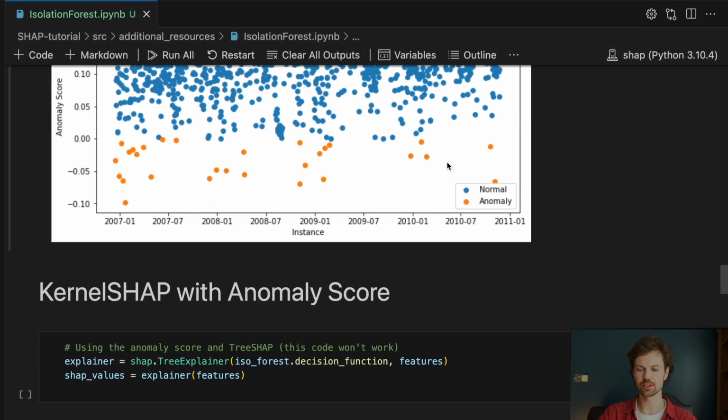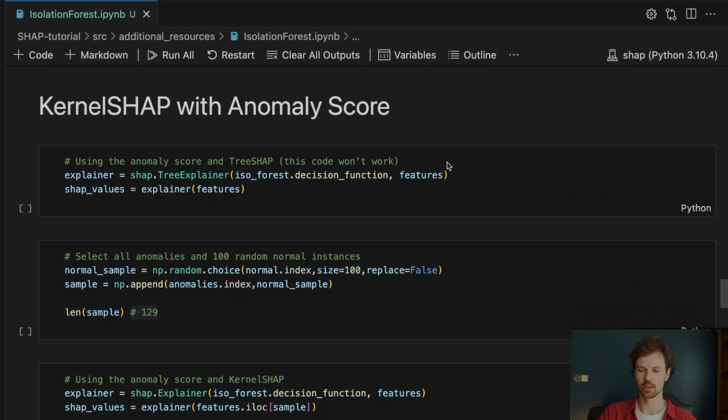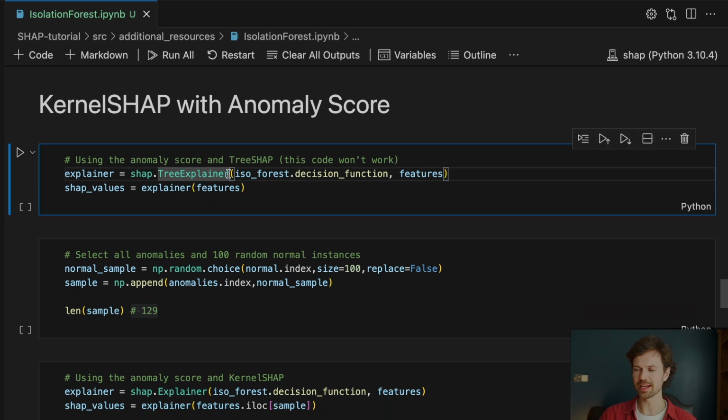But to get a deeper understanding of each of these instances, we are going to have to use SHAP. Now, what makes the most sense to me is to interpret the SHAP values in terms of this anomaly score. But as we'll see, it's not actually that straightforward. Because isolation forest is a tree-based method, I would have expected to be able to use the tree explainer with the isolation forest.